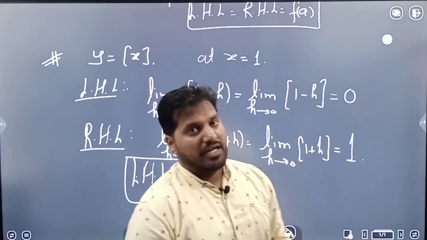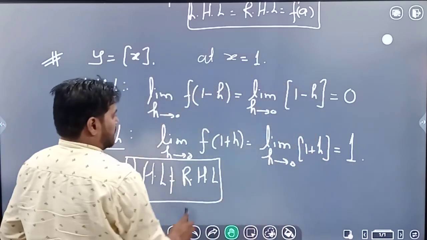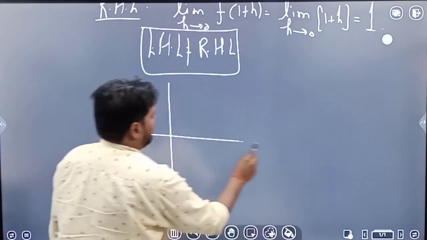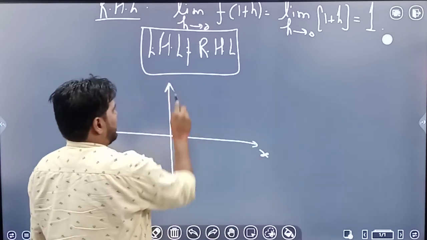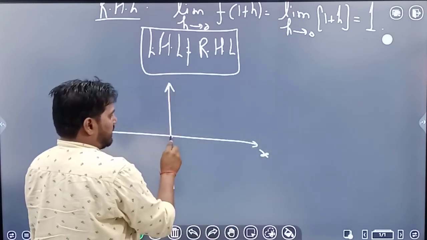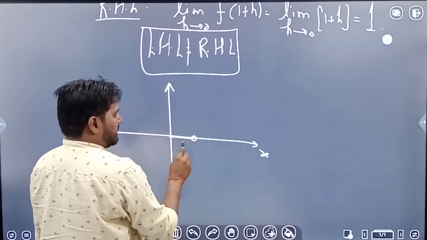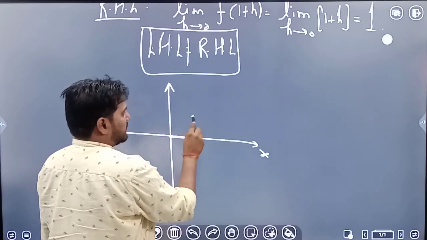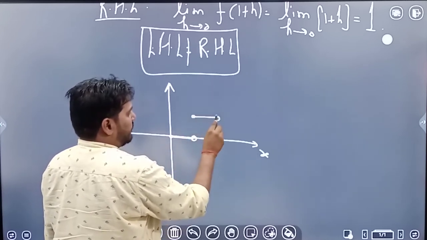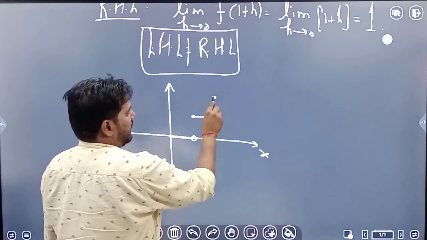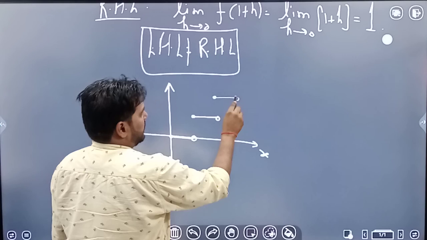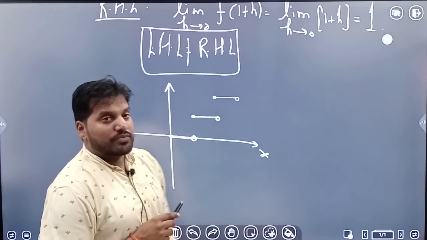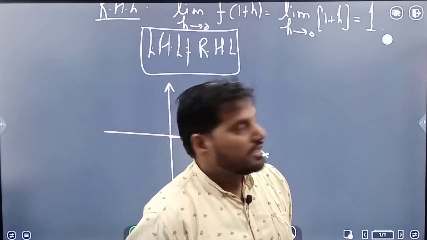So also you can draw the graph of that function. You can draw the greatest integer function in this way, with x axis and y axis. Between 0 and 1, with 1 open, the value is 0. Between 1 and 2 the value is 1. Between 2 and 3 the value is 2. So this is the greatest integer function, which is sometimes also called the step function.